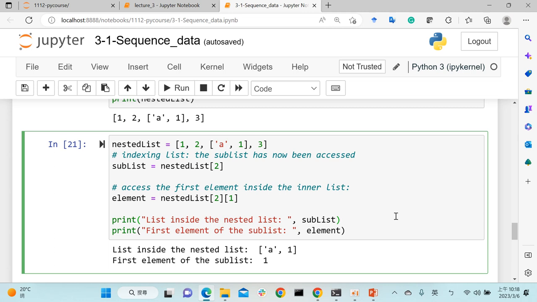Okay. But if today I wanna call this A, how to call this A? I needed to call the 2, 0, and I will show the A. And if today I want to show the 1, I will use the 2, 1, and that will show the 1. So that is a nested list. Okay. Nested list is just two-dimensional data. And maybe sometimes you can make it become three-dimensional data. But I think that is enough complex. You just try to understand that is enough.